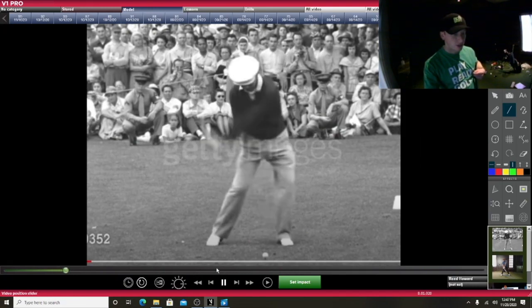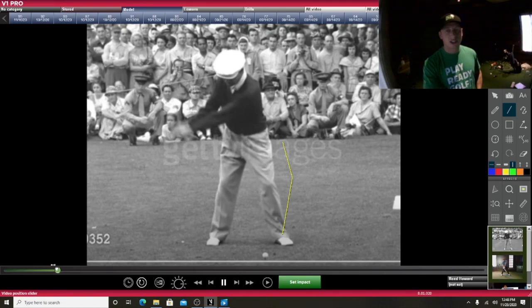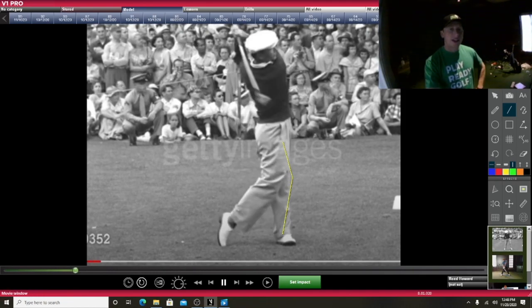So if you can see — and he talks about this in the book — there's his kneecap right there, and we're going to go right down to the middle of his heel. You can see he's probably got about the same level of brace as I do. Ben Hogan and I don't have the exact same swing; we have slightly different setups. But when you see these guys that are essentially single planers and they're able to return that shaft to that original position, there's a nice smooth motion through impact — they're not having to make a bunch of adjustments through impact.